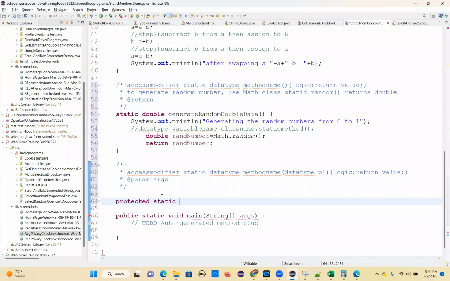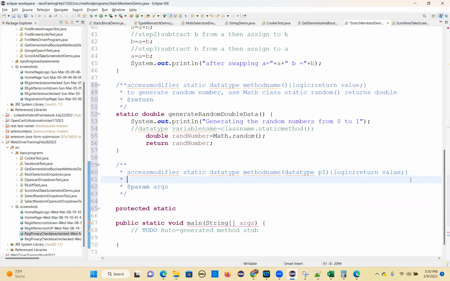First you should understand what method you are writing. What is the purpose of this method? It has to convert Celsius degrees to Fahrenheit temperature.